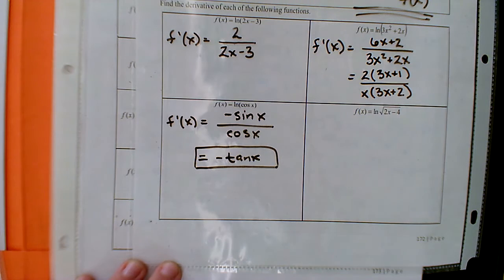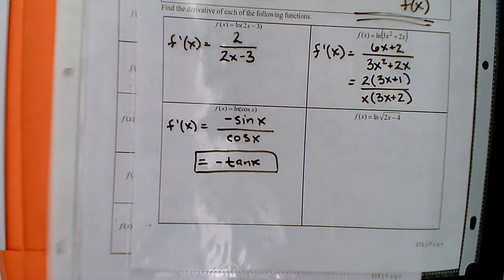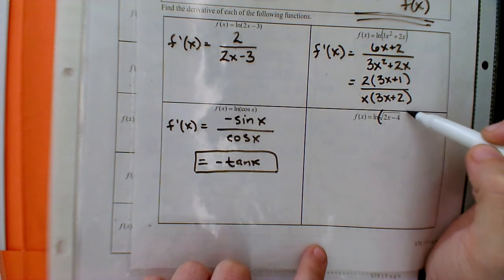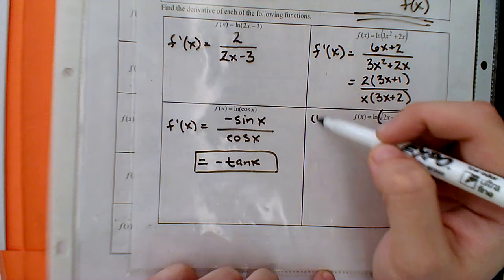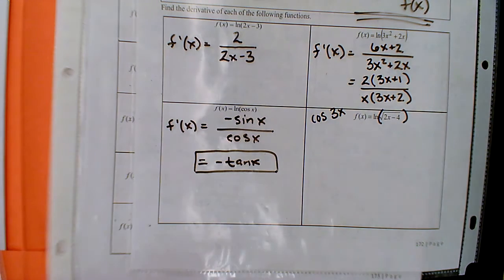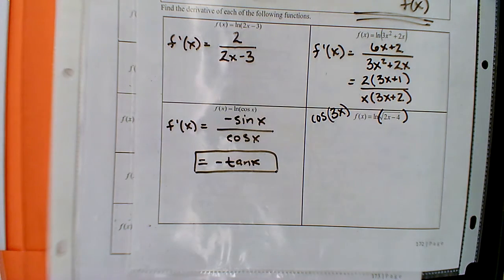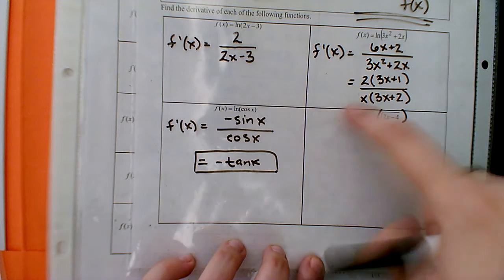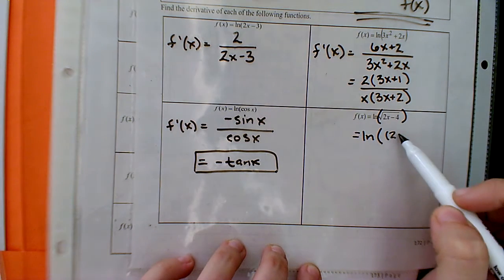All right, let's check out the next one. This one is written a little differently. Do you notice how the three examples we've done have had parentheses around them? Like it's the natural log of something. This one doesn't have the parentheses there, but you could write them in if you wanted to. Very similarly, sometimes, like when we write trig functions, for instance cosine of 3x, there technically should be parentheses around the 3x, we just sometimes don't write them. So the same thing holds true for logs. Hopefully we get in the habit of every time we see a root, we rewrite it.